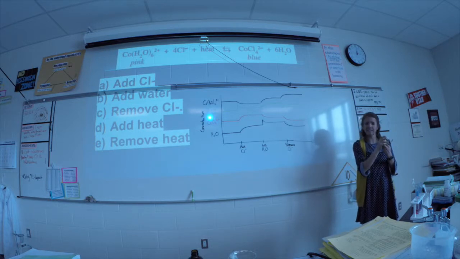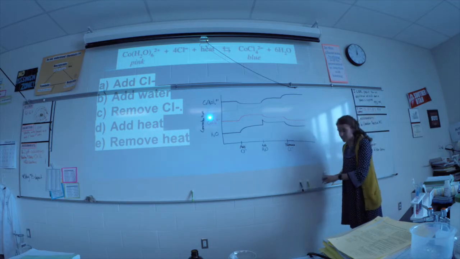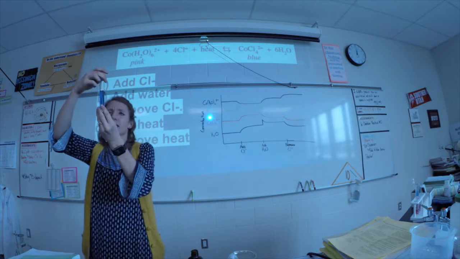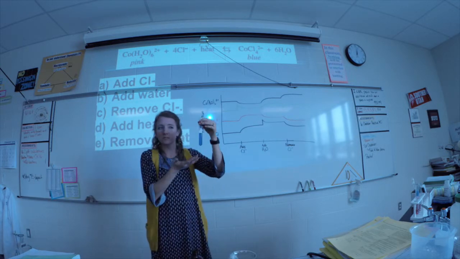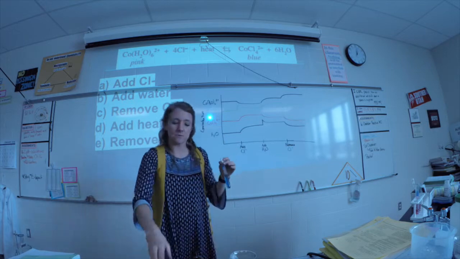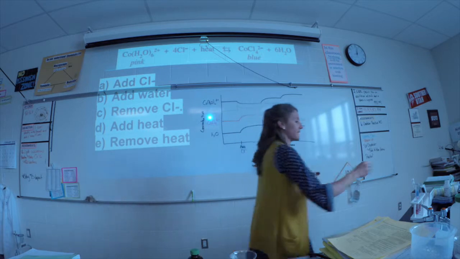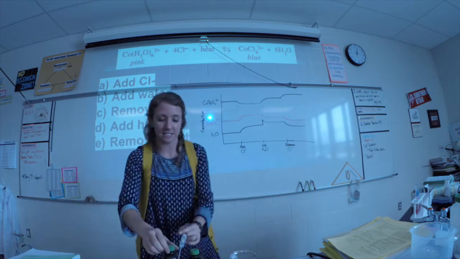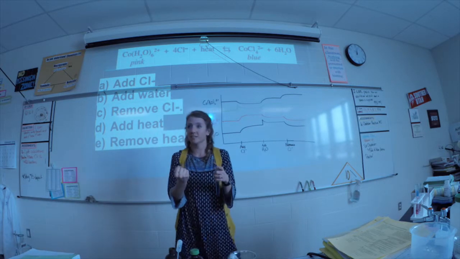Now, removing a substance is kind of interesting in practicality. So we're shifting, we're moving back to pink. So if I take my blue one here, removing something, once again, it's kind of interesting because, well, how do you go in there and pull out the chlorine? So there's a few different ways. The way we're going to do it is I'm going to remove it by putting something else in that it will react with. So chlorine will react with the silver nitrate and become a solid. And then by becoming a solid, it comes out of the solution.